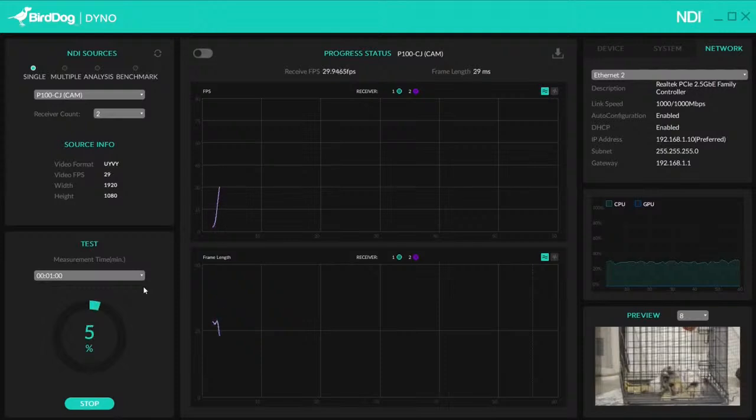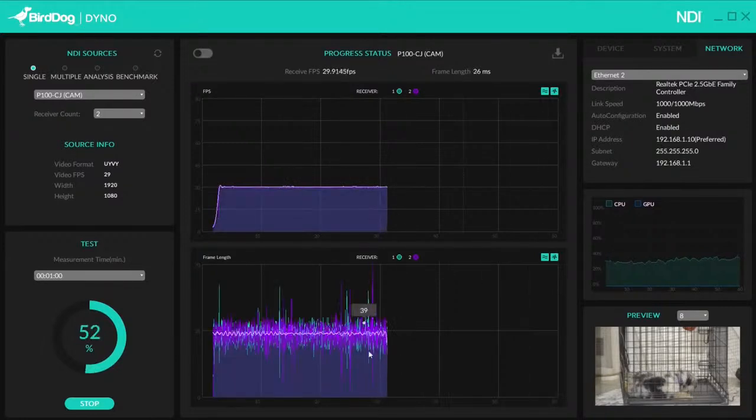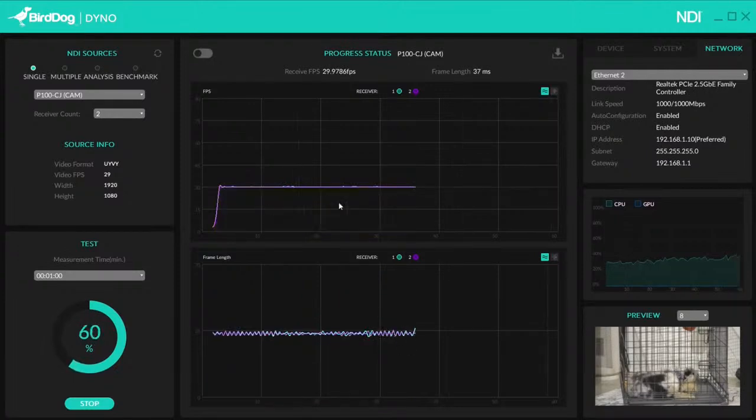So once you do that, you're gonna see a live graph of the data that's running. You can actually see the preview, and this is my P100 puppy cam, and it's just to make sure that my new puppy's up to no good while I'm at work. So you can see you have the frame length down here, and then the FPS average up here. What's great is you also will get a breakdown by color of the amount of receivers or NDI sources, and you can actually toggle them on and off to see them individually if you want. You can also show the under of the graph right here, and this will show you a little bit more details, but this is kind of the easier to digest format.